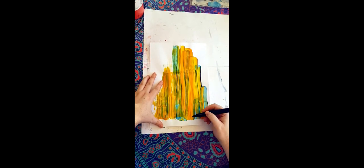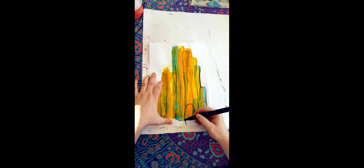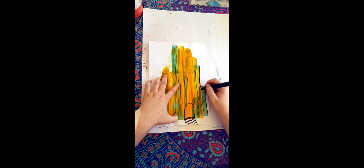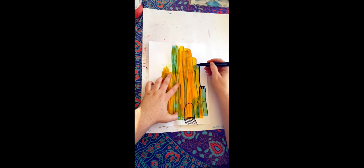Okay, so I'm going to choose a little place for my castle entrance to be. Okay, I'm going to make my castle quite large, so I'm going to do a small doorway. Okay, up here is going to be a tower, so what I'll do is maybe do a few of those cutout areas that people used to fire arrows from.